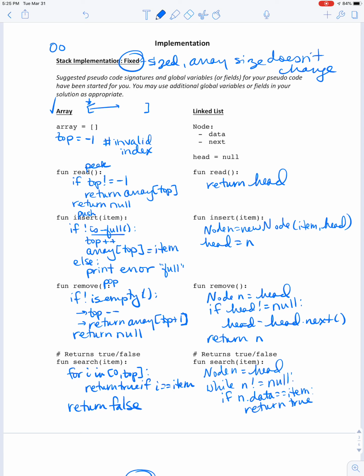Otherwise, we're just going to keep setting n equal to n.next. And if we don't ever see the item, then we're simply going to return false at the end.